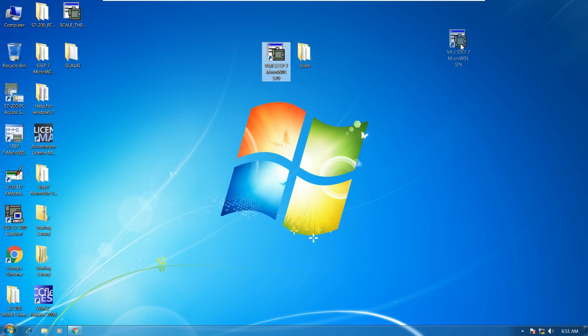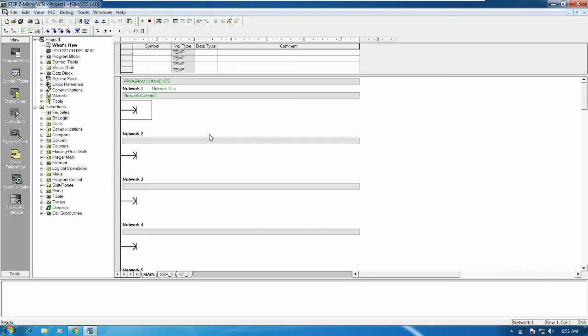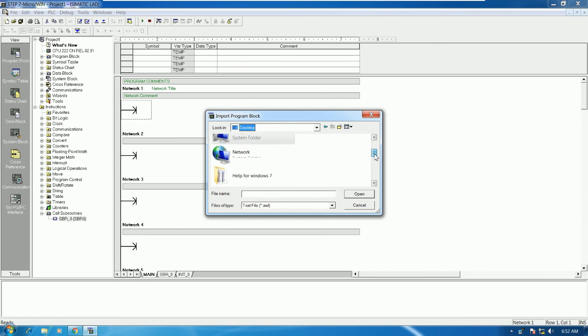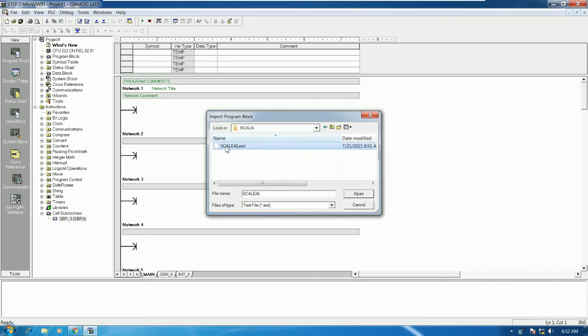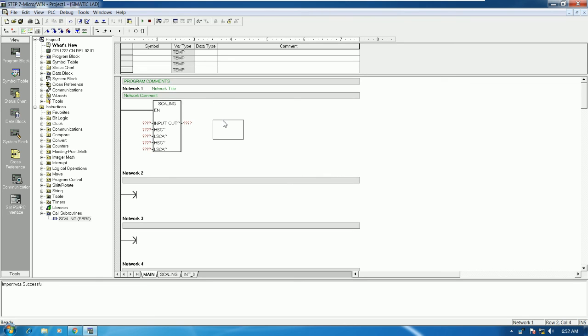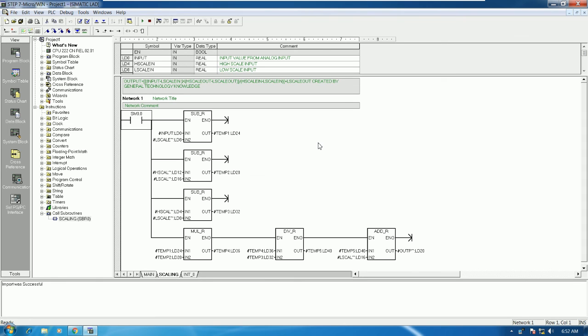Okay, the blank project will have only this, right? So we can open and then go to subroutine here, and then right click and import the scale that we already created. Yeah, so we do not need to create it again. So go to this folder and then click here. We will get the scaling, and then we can go to the main program and call this one to use. Okay, so we will get this one.